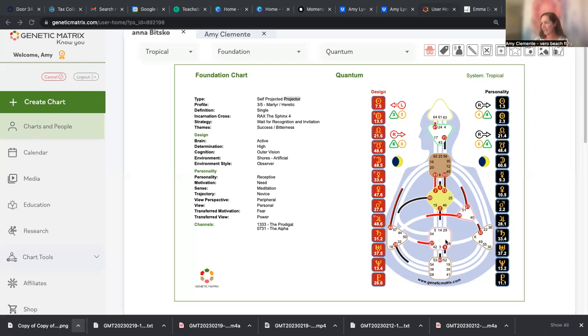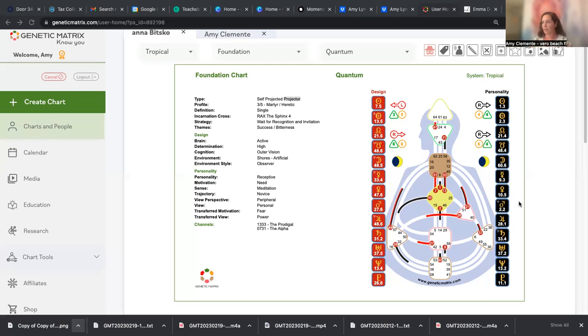Since they are taking in the energy, at the end of the day, it's suggested it's best if they can sleep alone whenever possible, and also go to bed and lay down horizontally about half an hour before bed to really dispel all the energy that has been picked up in their aura throughout the day. Because that may help the projectors sleep better.